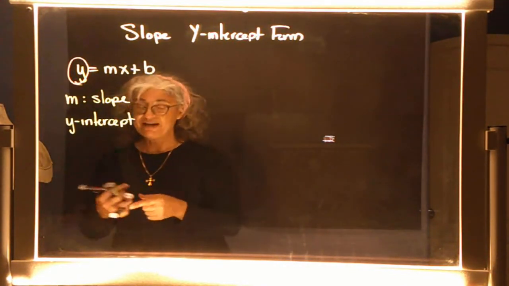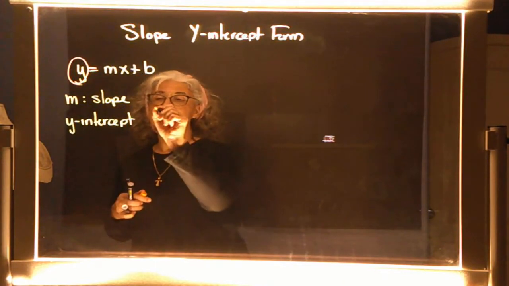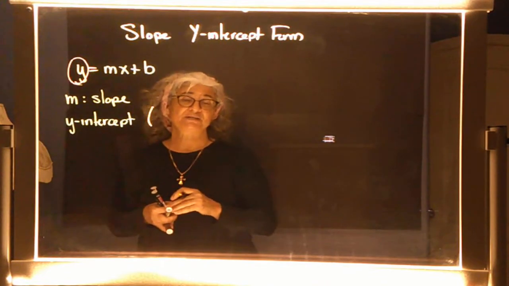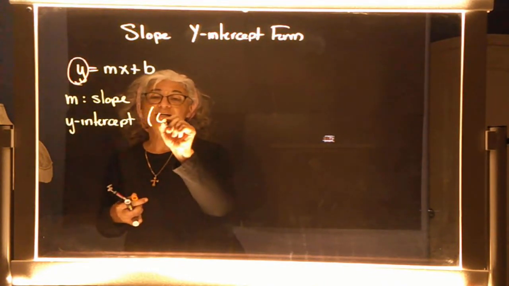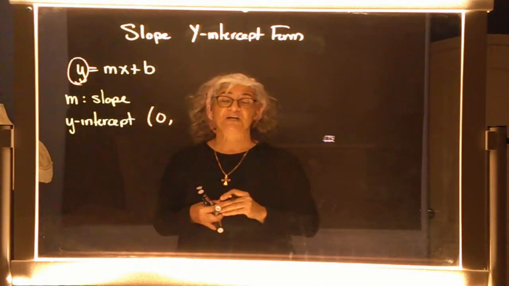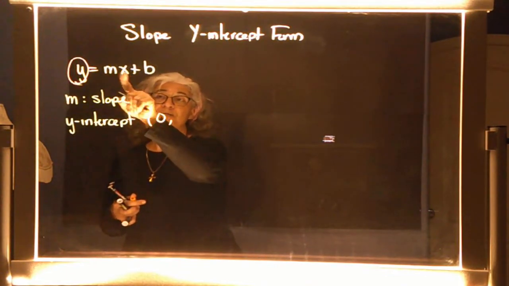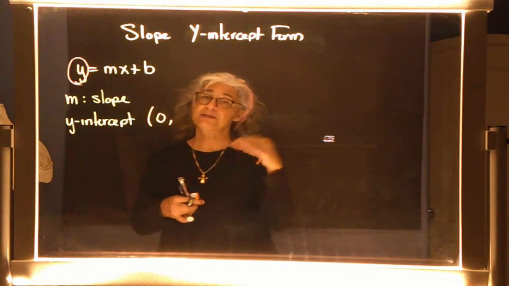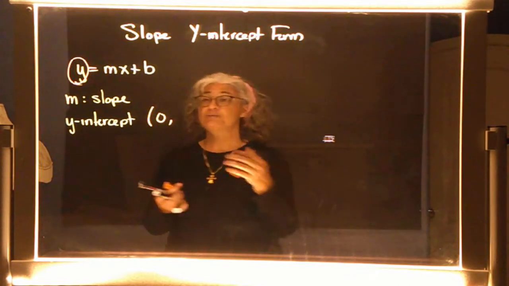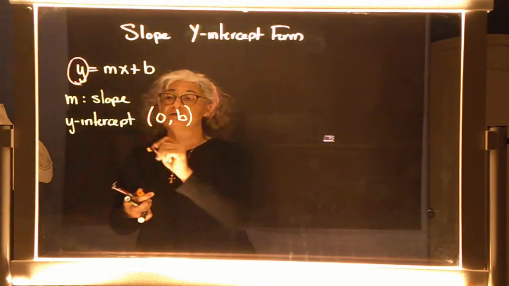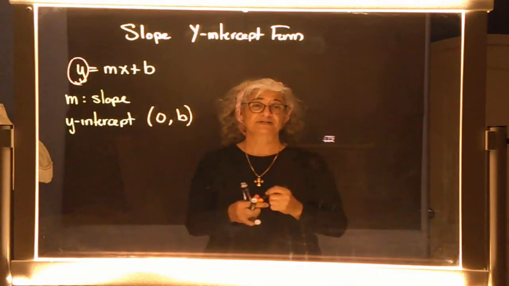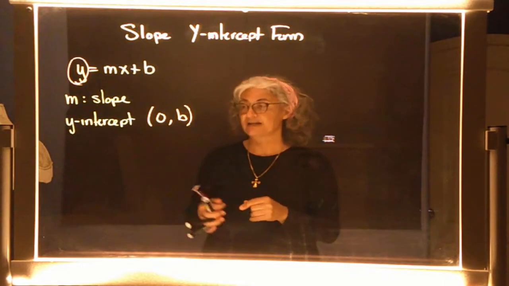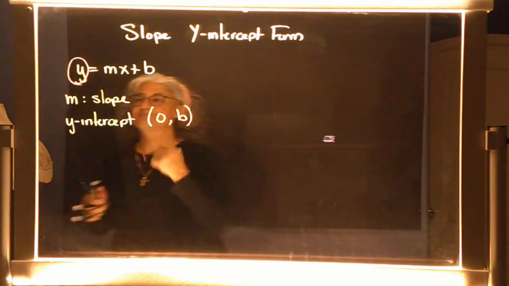Now, to find the y-intercept, here's something you have to remember, kind of a blast from the past. The y-intercept, the way you find it is you always let your x equal 0. So if x is equal to 0, what's m times 0? Good, 0. So 0 plus b is b, which means y must equal b. So this is how you find your y-intercept. Cool? Okay, let's look at a couple of examples while we're here.